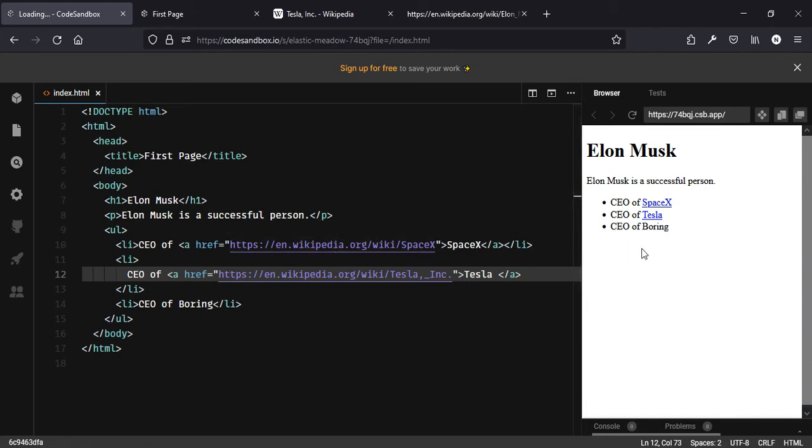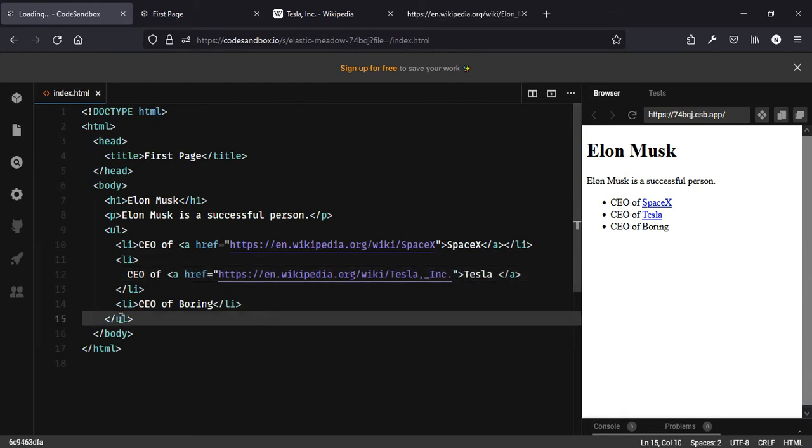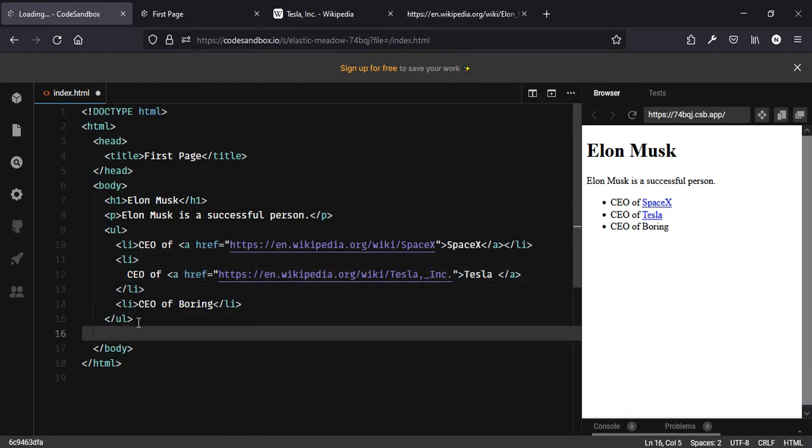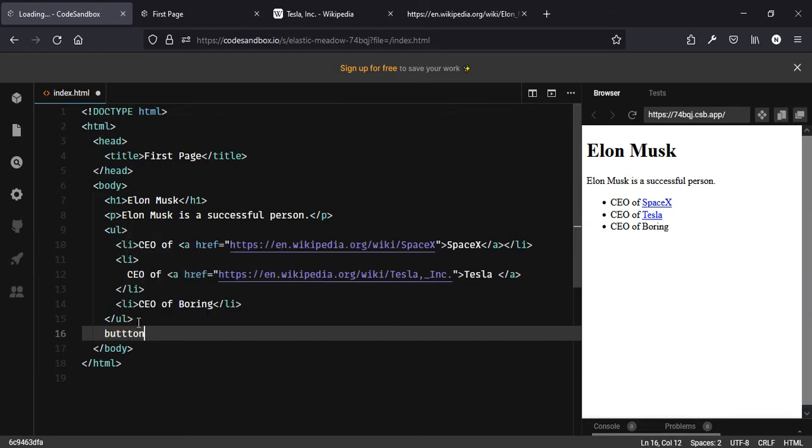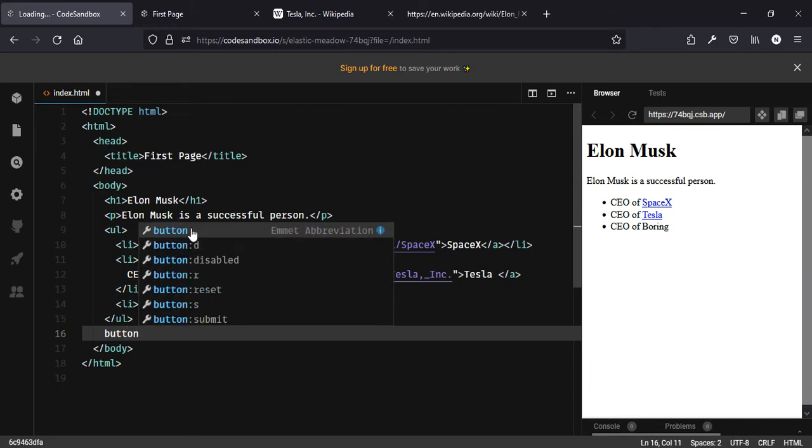Now how about a button? Just under our UL, let's create a button so that when people click on it, it should, I don't know, contact us, something like that. Now for buttons, it's simple. We just write button, well, two T's, button, and you can see here autocomplete, right?